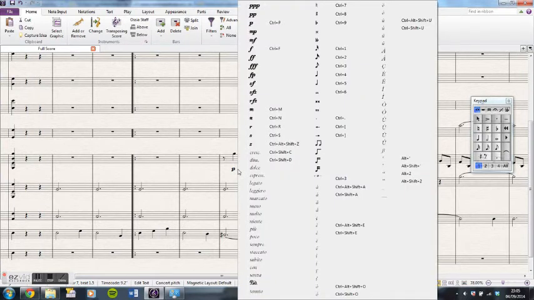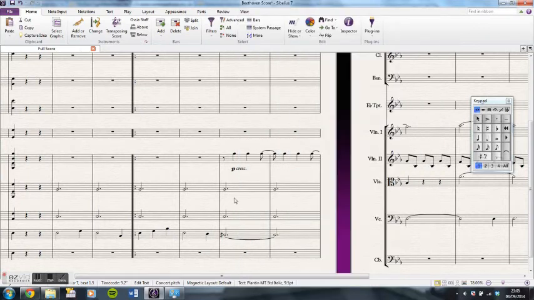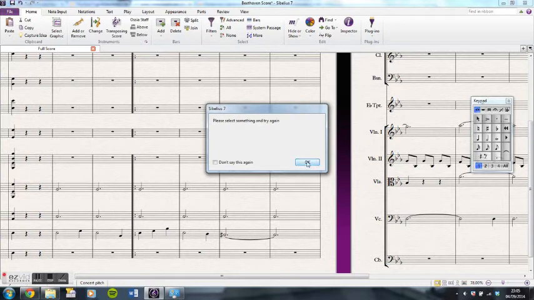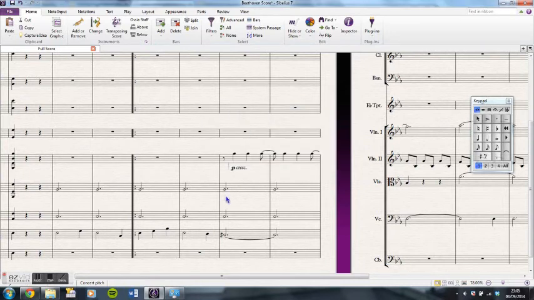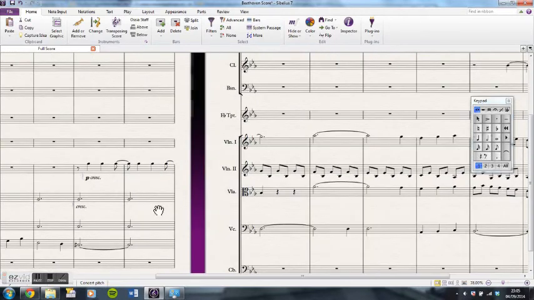To add the crescendo, if we right click, we notice crescendo is there, or Control Shift and C. So there's always shortcuts in Sibelius for the most popular of the dynamics or notes. Now if we press Control Shift and C on its own, it won't work. We must press Control E for expression first, or you can do it another way. Then Control Shift C, and that will add in our dynamic marking. Or you can always click, left click, then right click, find text, find expression, and go about it that way.